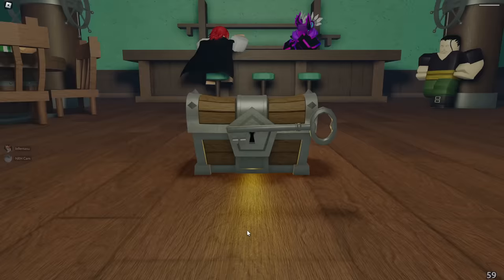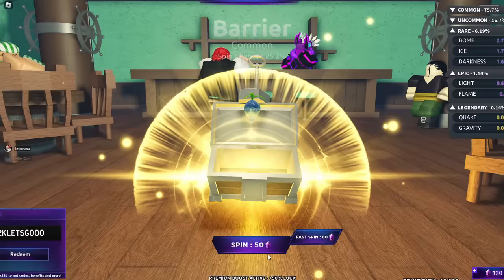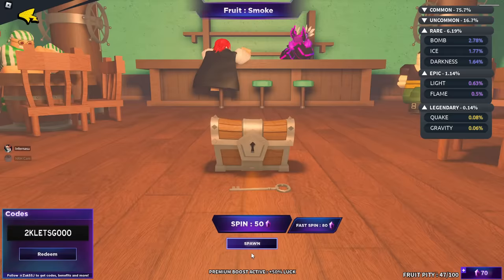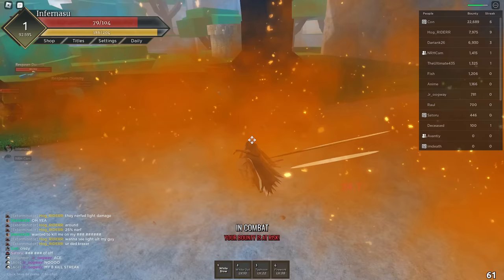I'm running out of gems. Oh no. Did that not hit? Okay. Come on. Smoke again. Oh my god. If I get smoke again, I'll just use smoke. Okay. Guess I'm using smoke. Oh, nah, someone said it's trash. How you make Gomu trash? It said the gallons on it not good. It's odd.